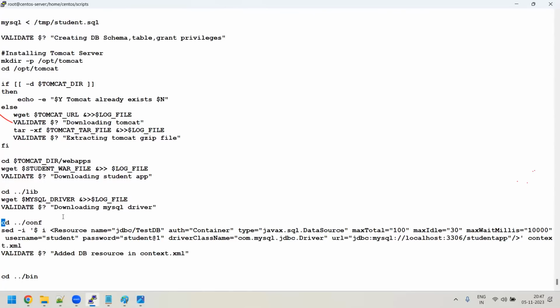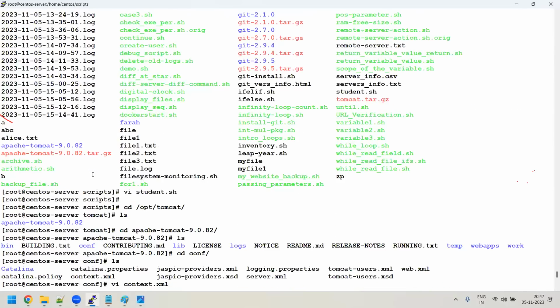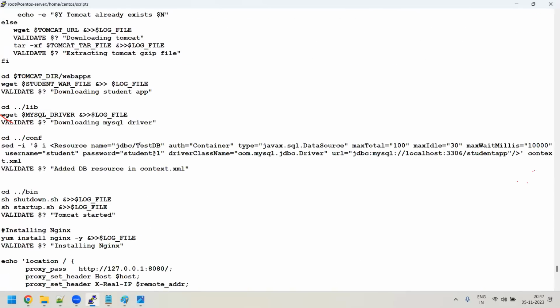Set the sed -i. What is that string? testDB, right? This is what I need.